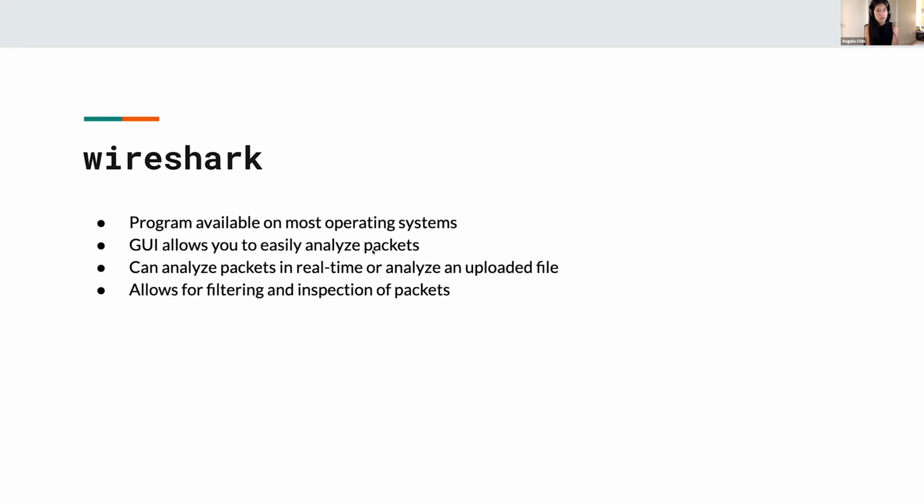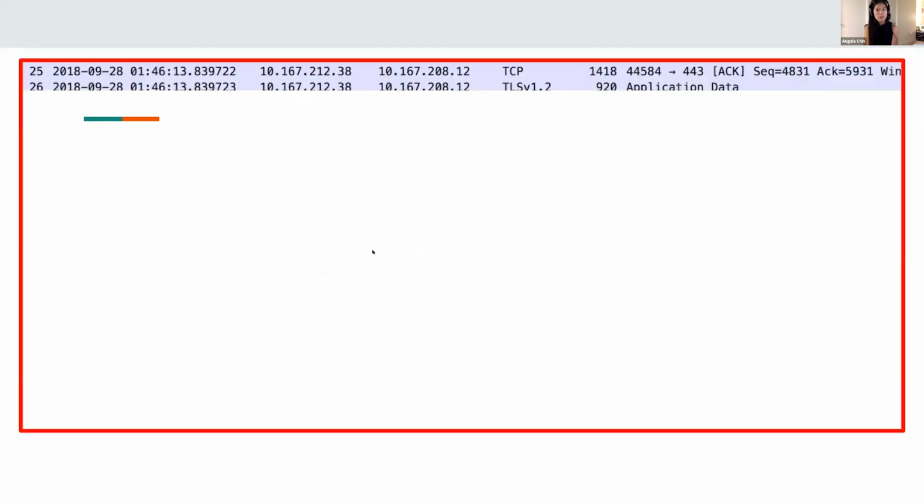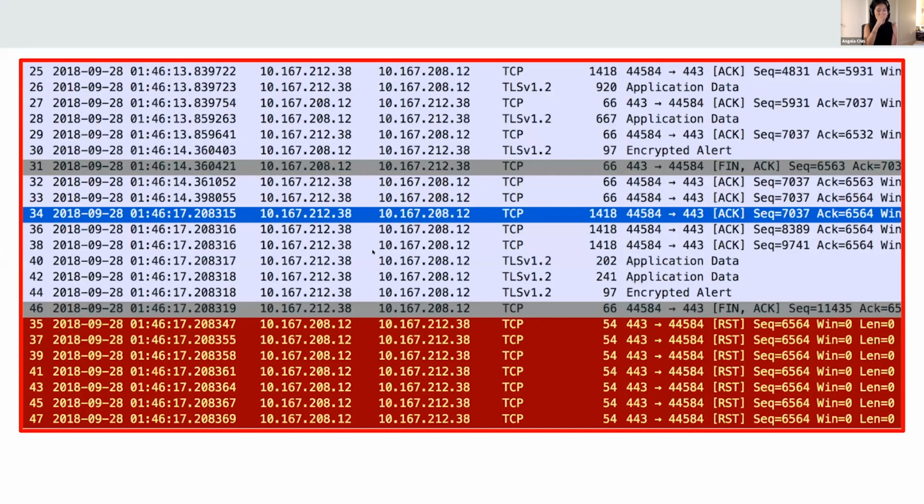So we'll take a brief look at what Wireshark looks like in terms of its GUI. Here we can see I actually filtered based on a specific network connection. And we can see here that it has timestamp, source and destination IP, the protocol, and then additional information about the packets. So you can see, again, this whole network connection. And this is actually from a debugging session that I've done previously where we were seeing a connection close and reset earlier than we would have expected.